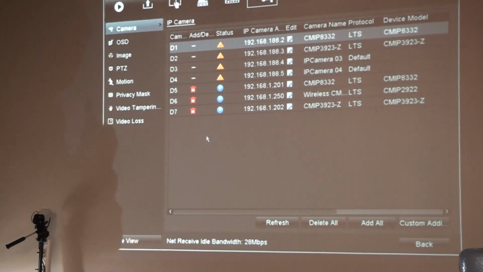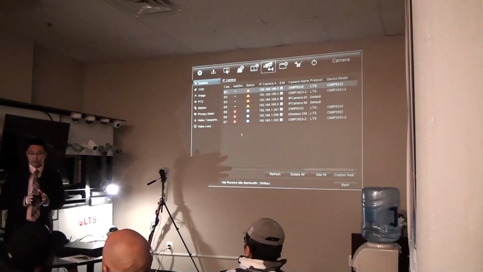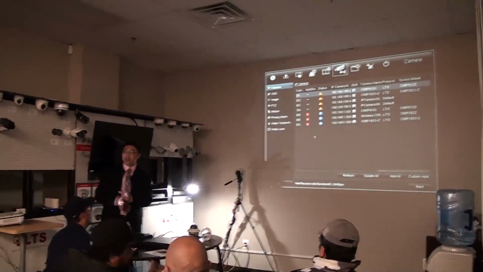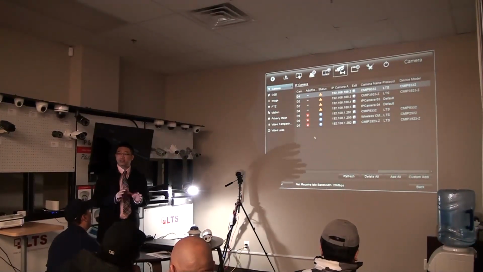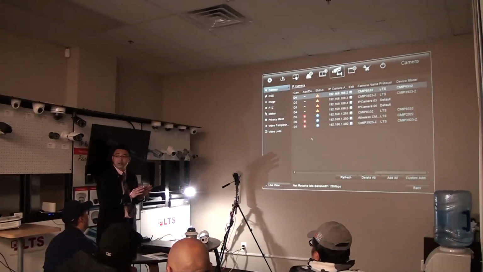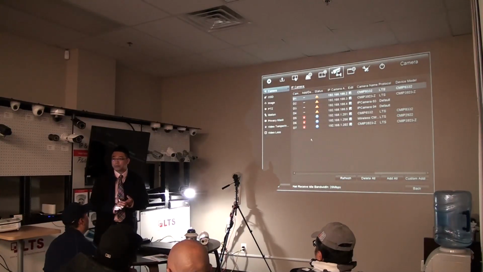Yes. So if you use auto add, it will auto assign to the channel for you, which limits you from choosing which camera goes to which layout. Yes, I will show. You're asking if you already added 14 cameras and you don't want to rearrange it, is there any way to rearrange the layout? Yes. At the last training, I will show you something called live view configuration. I'll rearrange it any way you want it.